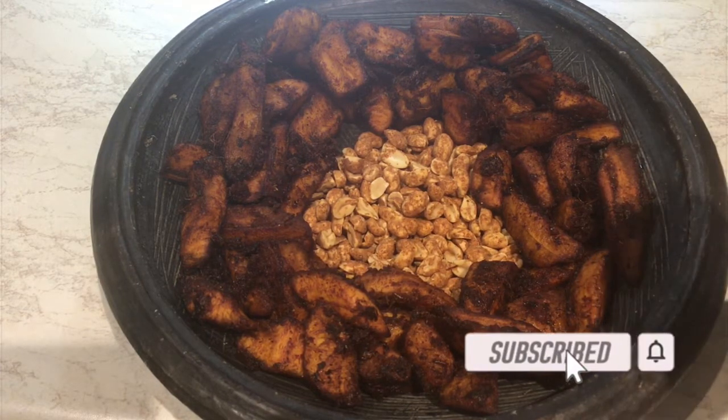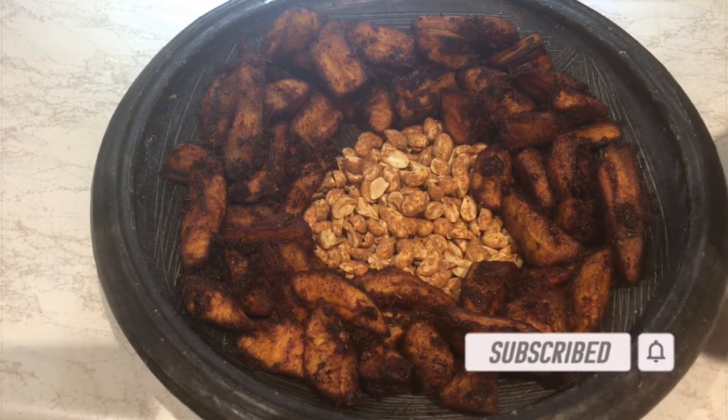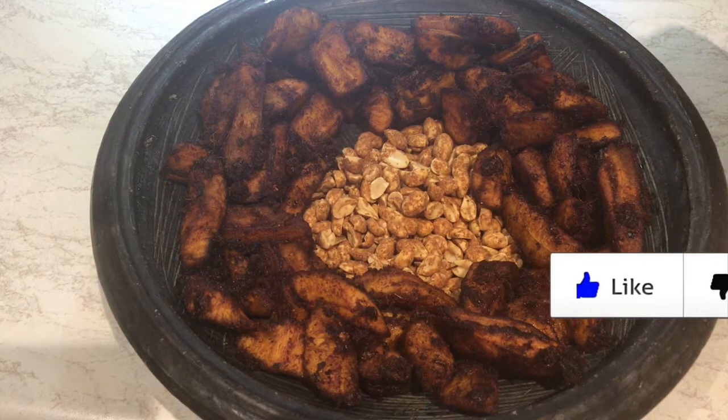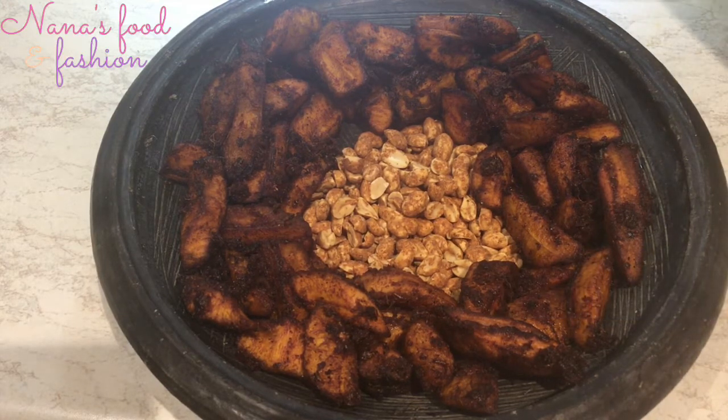What we are doing today is Kelewele. Kelewele is spiced ripe plantain, and it's normally a street food in Ghana, and it's really nice. I think everybody in Ghana likes Kelewele. I don't know anyone who doesn't like Kelewele.